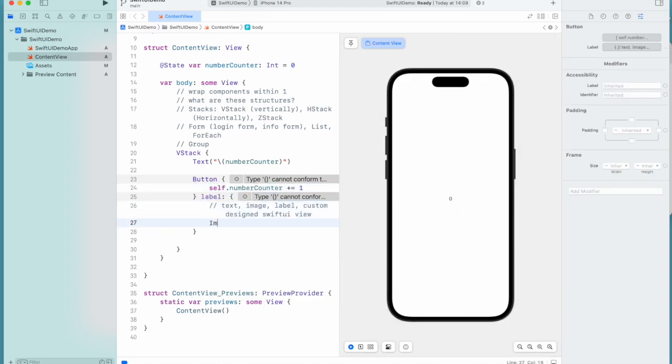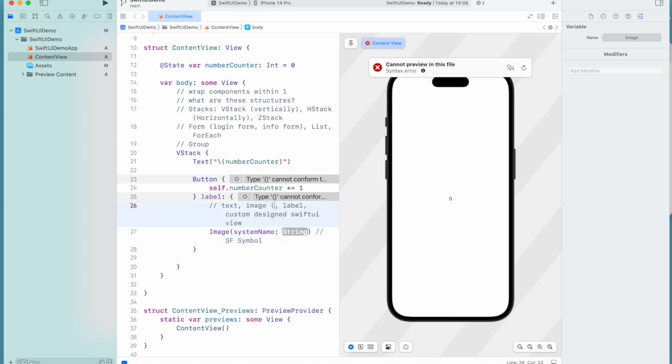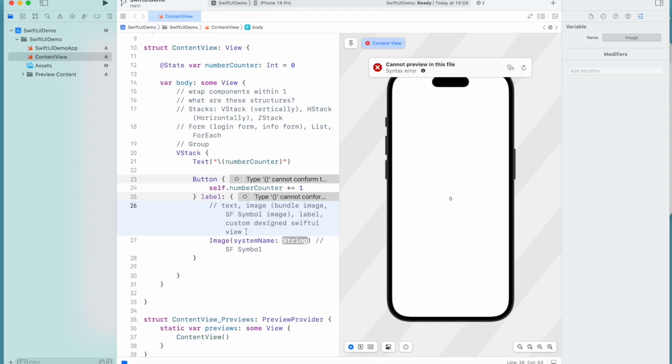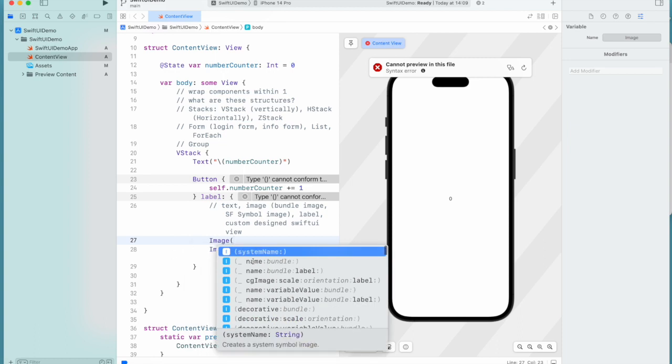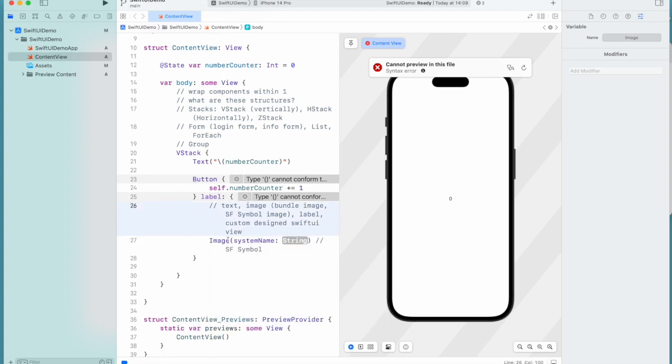I would still like to increase the contrast here. In the view, we can put an image. This is basically an SF symbol. By image, I mean a bundle image within a bundle, or an SF symbol image. If you want to use a bundle image, you use this initialization method, the name and bundle. If you use a system image, you use the system image initializer.